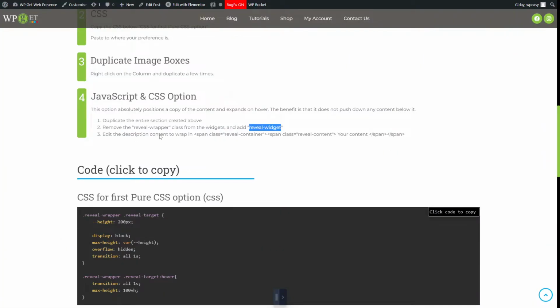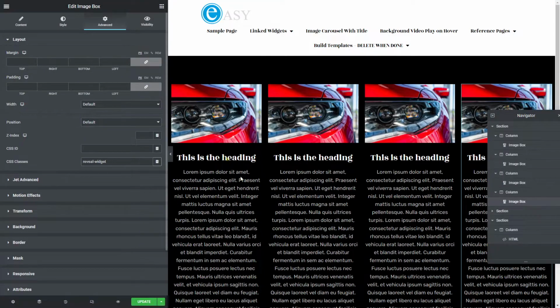Okay, and then we need to wrap our content into an extra span. Now, the reason we do this is that the content that we've got set to a fixed height and then revealing, we want to set a container above that, make the container relatively positioned. We'll leave this in place. JavaScript will add a copy of all this, and then it will absolutely position it so we can expand it without moving content.